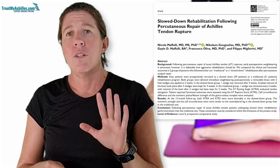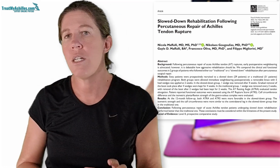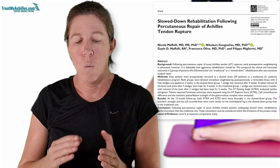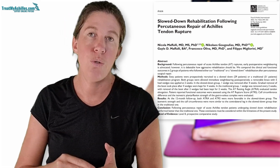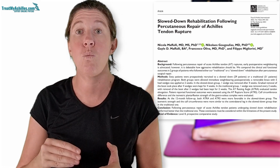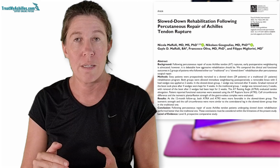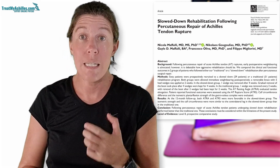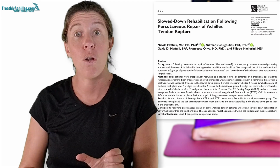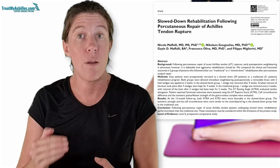Now, to investigate if the rehab may make a difference, a group of researchers recently looked at what if they postponed when they allow patients to do Achilles tendon stretches as well as eccentric exercises by a few weeks. So why eccentric exercises as well? Well, because eccentric exercise has actually been shown to be very effective at lengthening tissue. So that's why they also postponed that.